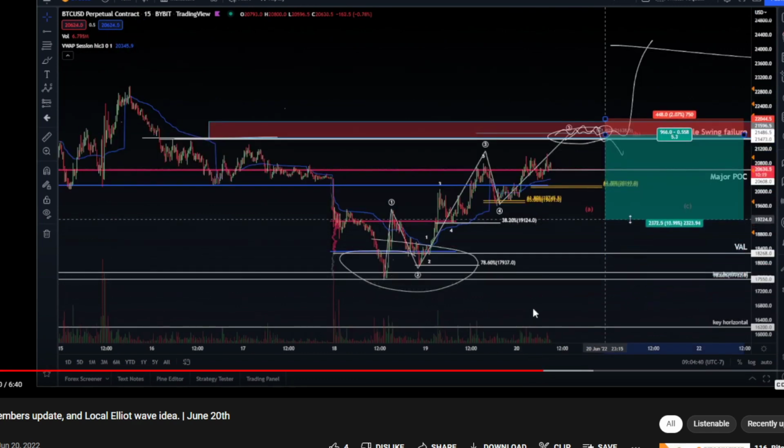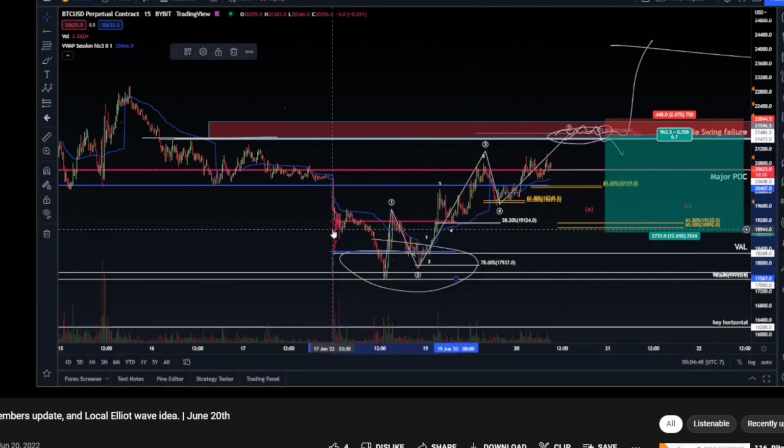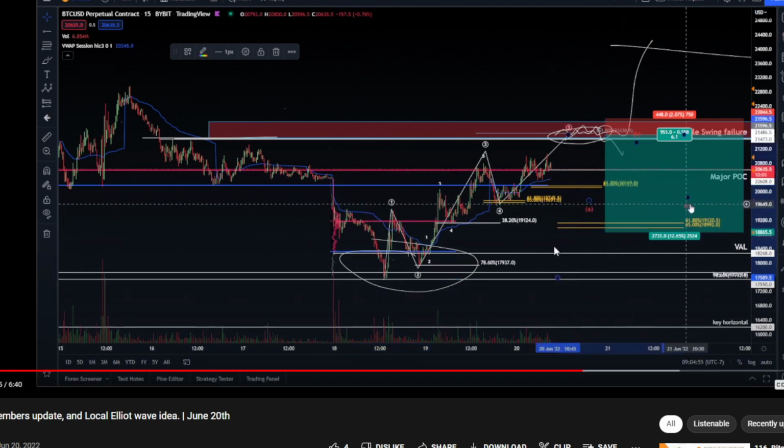I would probably have at least 70% of it close through into a major retracement, which could look something like this. Would be interesting. Come back down to the range of point of control, the point of control of the range, and a local 618. So, all right, that's enough of that.